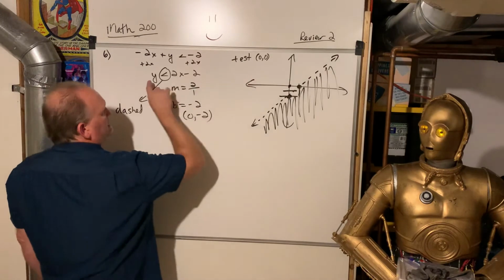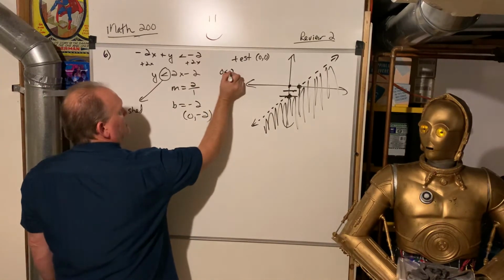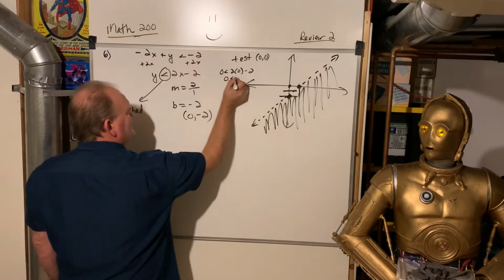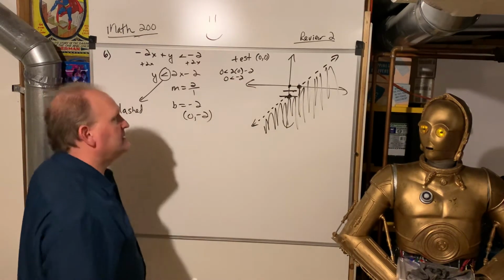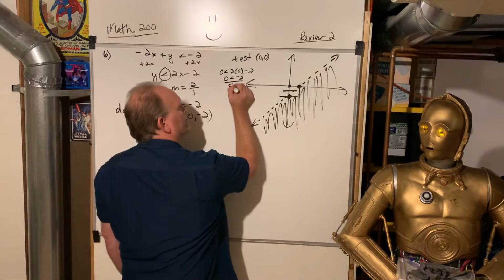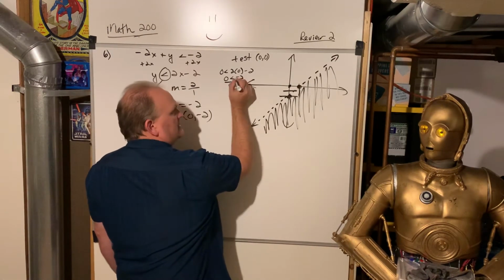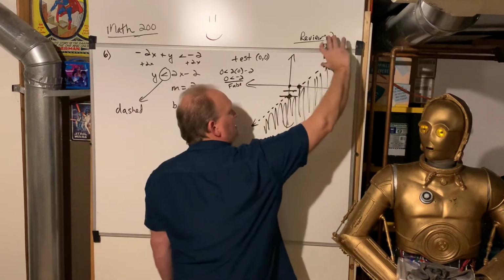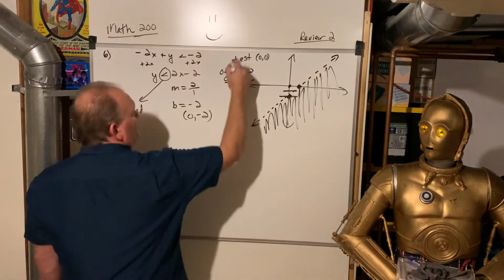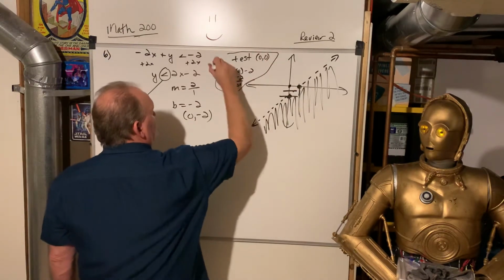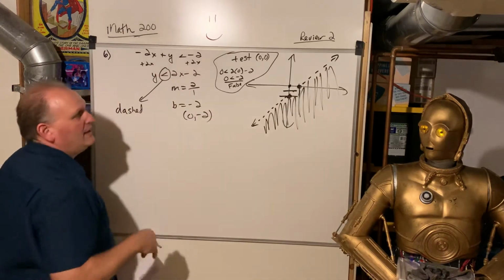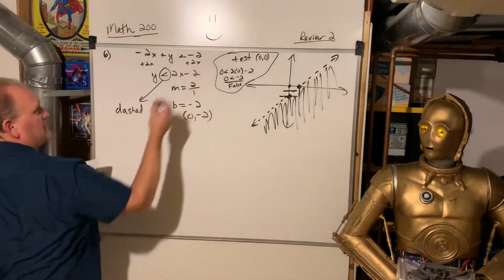So if I put 0 in for y and 0 in for x, I get this statement, 0 is less than -2. Well, that's false. 0 is greater than -2. So this point fails, every point on this side of the line fails, and every point on the other side works. Lots of people don't even need to do this test because they just have a good spatial sense, like what's above and what's below, less than or greater than. So either way, you can test it if you want to.